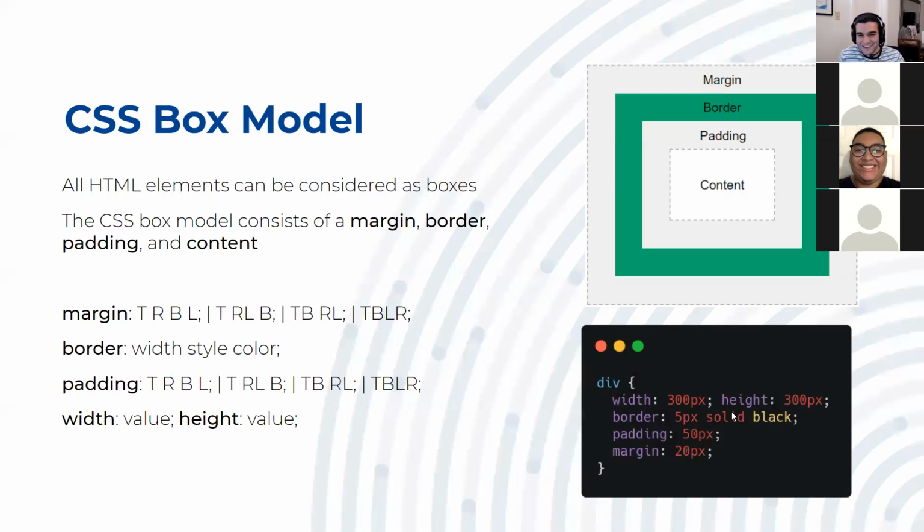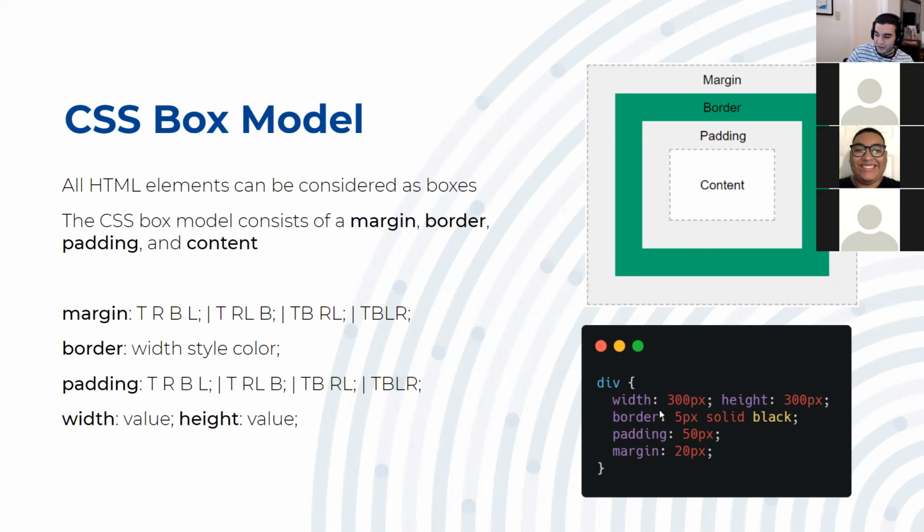Okay, let's move forward. And lastly, before we hop into the demo, the last most important thing to talk about is the CSS Box Model. You might have already caught a glimpse of this in the Chrome DevTools, but we're going to take a look at it again. The Box Model in CSS or in HTML says all elements can be considered as boxes. And these boxes comprise 4 elements: there's the margin, which is the outermost layer, the border, the padding, and then the content itself.